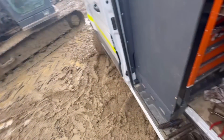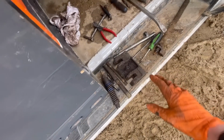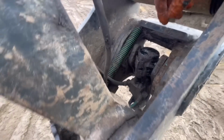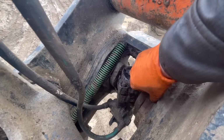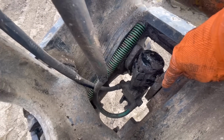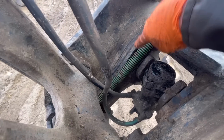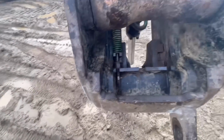So it's all coming apart. Yeah, I'm just kind of making it up as I go along, if I'm honest with you, but I've got all that out, and I'm just sort of looking, how does that come out of there? Well, underneath this spring here, there's a rubber packer there. So what I need to do is pull that rubber bit out, and then it'll slot out. Obviously this spring stops that bit of rubber from falling out, and I need that spring off. Now I can't do that with this one.